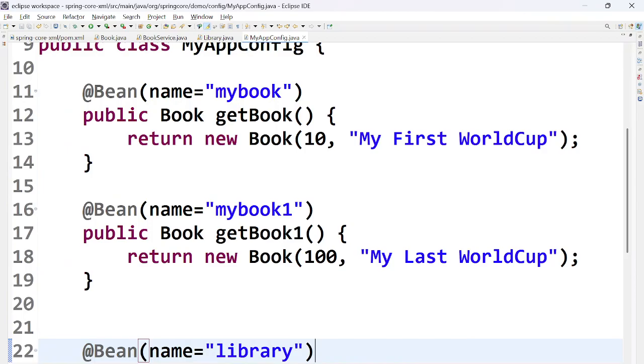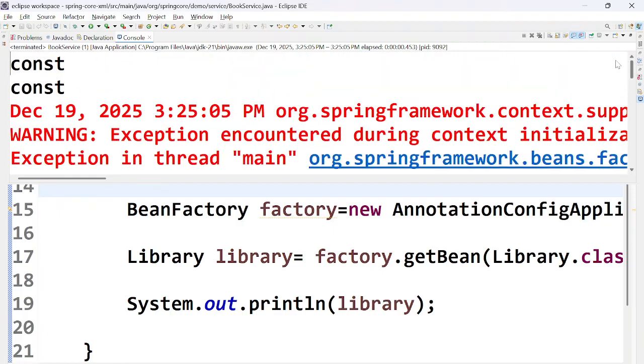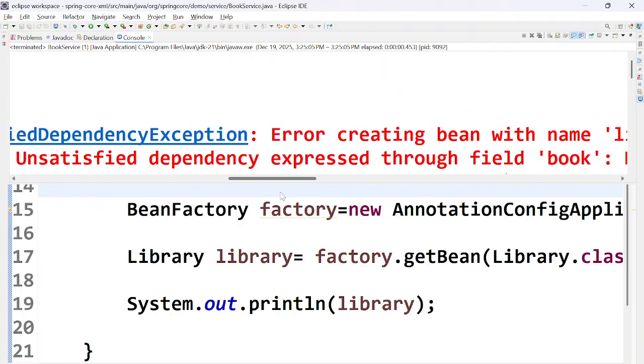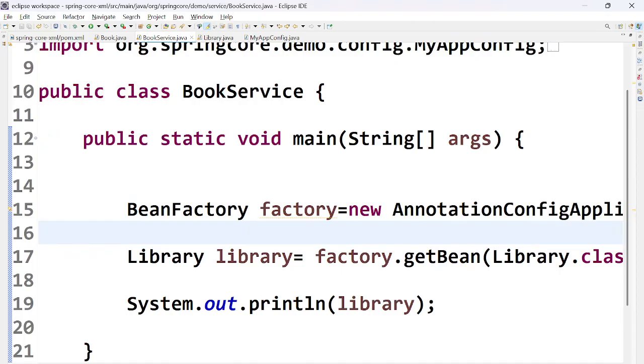If you remember, whenever we try to auto wire anything by type, if there is more than one qualifying bean, at that time we were getting an exception. So let us see what we will get now. When I try and run this once again, it is trying to auto wire, and you can see that it requires one matching bean, but there are two book beans available. So first of all, it tries to perform an auto wire by type, and that is failing, right? So what needs to be done now? It cannot perform an auto wire by type. Now is it searching for the auto wire by name as well or not?